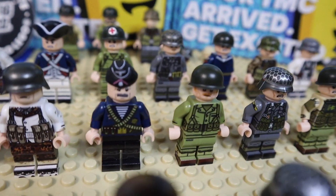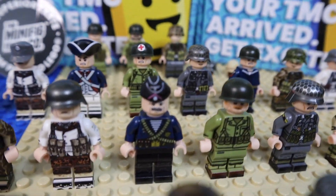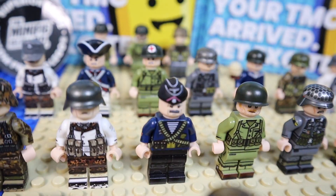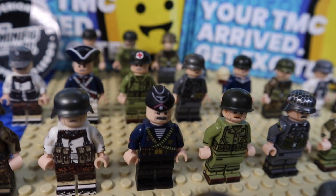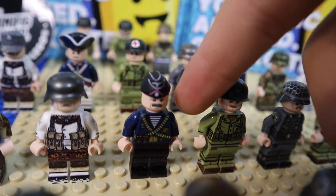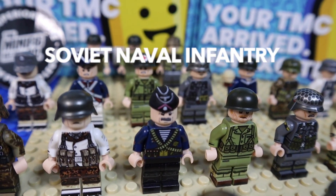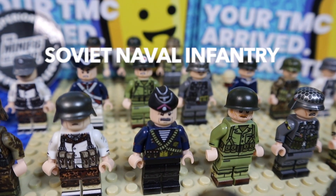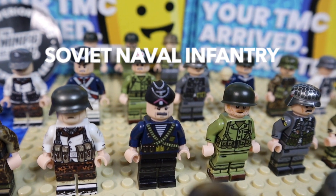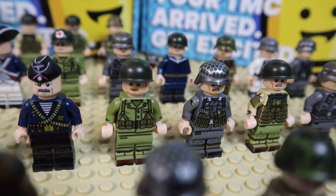This next minifigure is a little mismatched. I really love this head for Russians and Germans, but I put it on this Panzer crewman hat and now I can't get the head off. So I just threw it on here. I don't have a proper hat for this Russian figure — I want to say CB, something like that, I don't know the exact name. Right here we got the M1 Garand — another one, the third and final one of those M1 Garand Rifleman Marines.